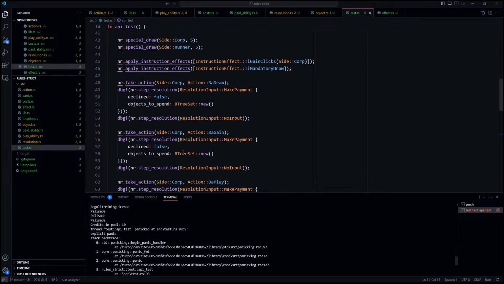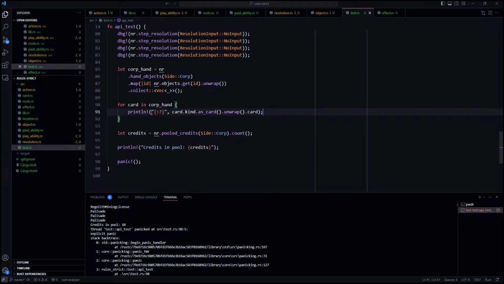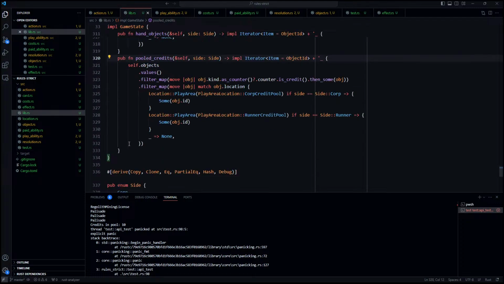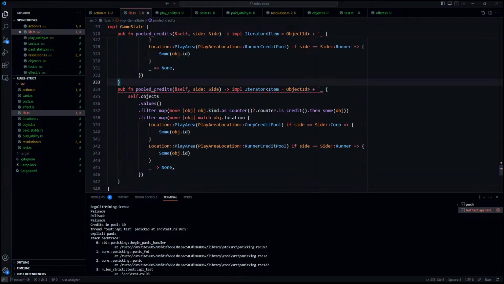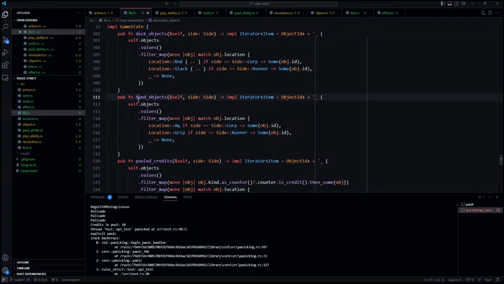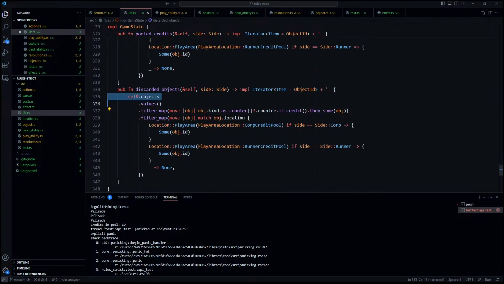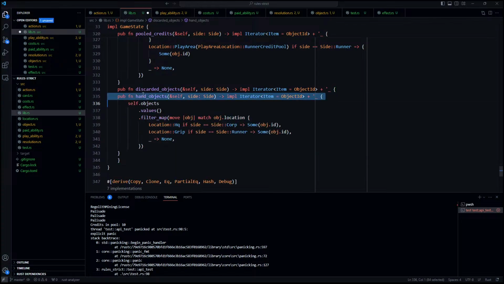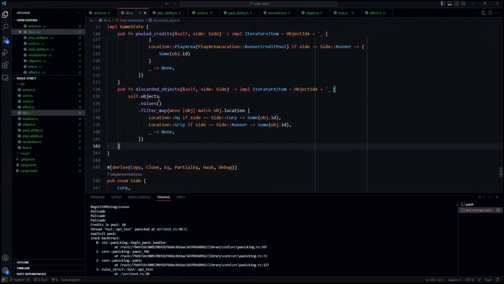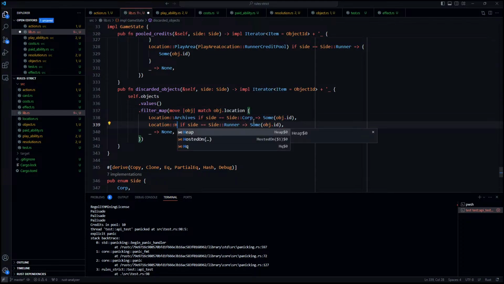Okay, let's look in archives. So if we do discarded objects, the implementation is going to work a lot like hand objects, but we care if it is in archives or the heap.